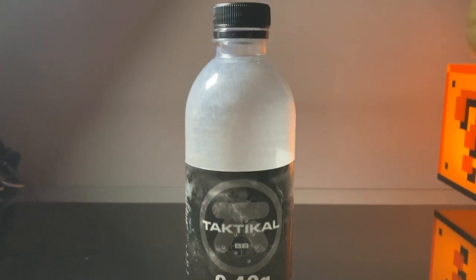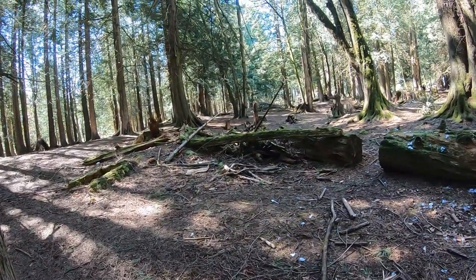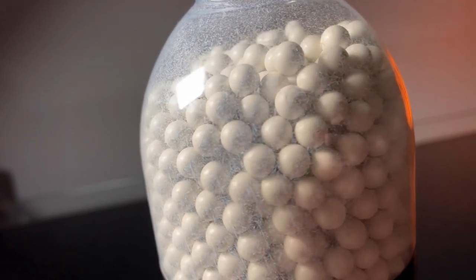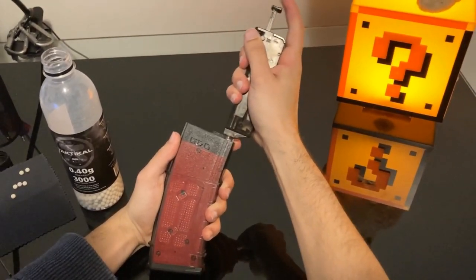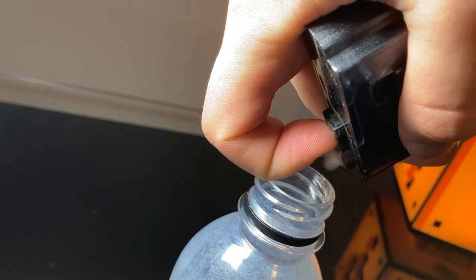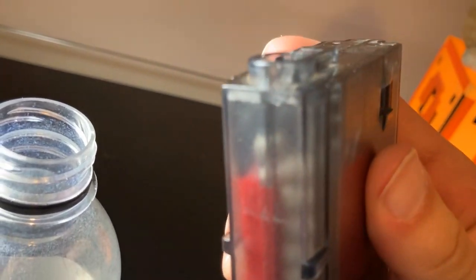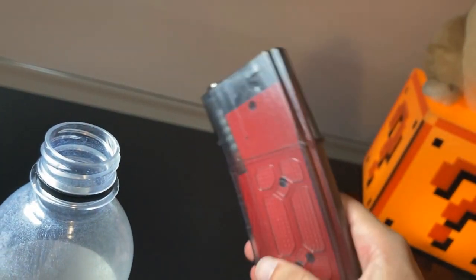Now you're probably wondering, well hey, if they're so bad, why did you use three quarters of a bottle? I used almost an entire bottle because it wasn't until my third weekend using these BBs that I noticed the buildup of chalky gunk inside my magazines, causing them all to jam at the same time. Even after cleaning all my magazines at the field, the BBs still jammed because they were clearly already eroding themselves away. For the record, the springs inside these mags aren't stock springs — I've got much stronger springs in them and I've held 0.45g BBs no problem with these mags. It's not the mags.